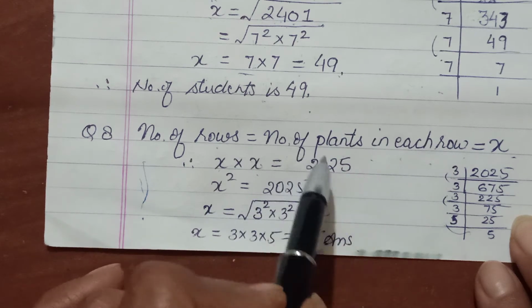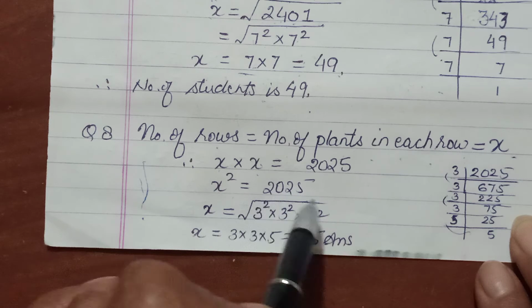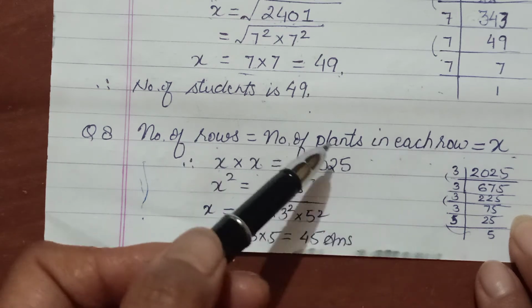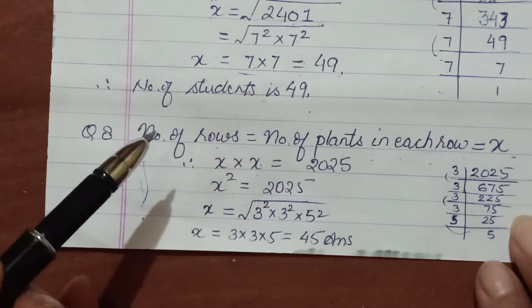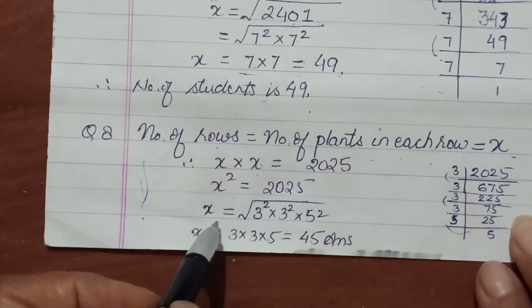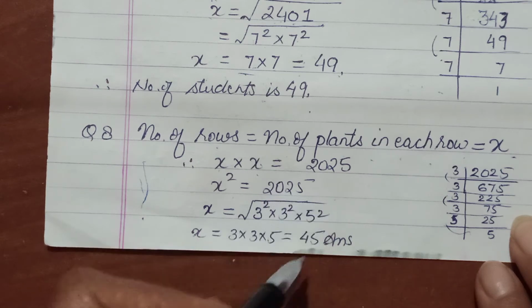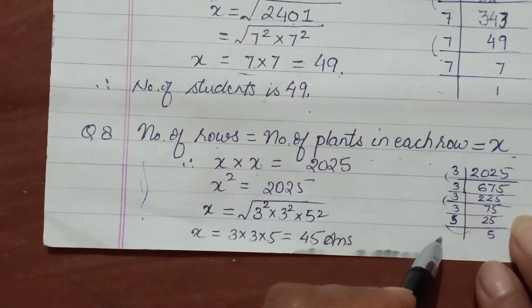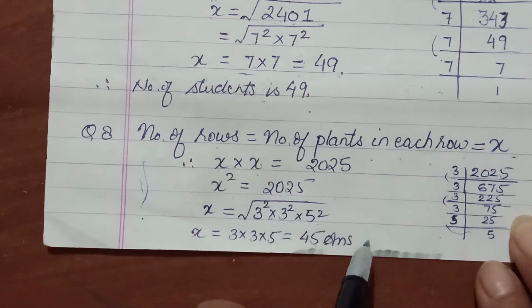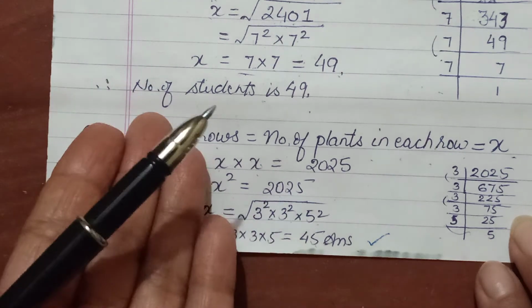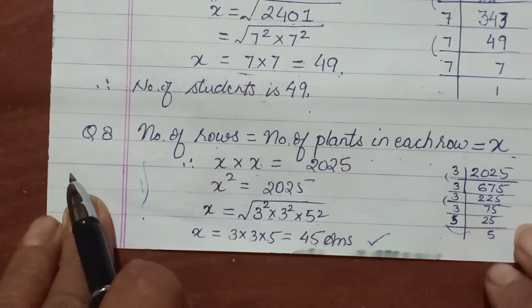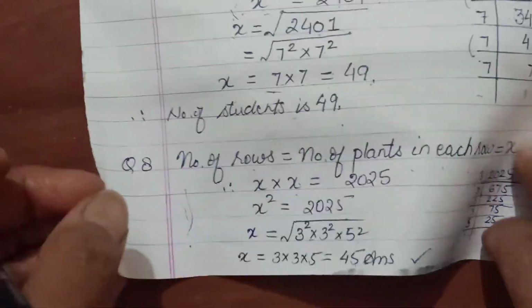Therefore, taking under root, because we had to find, I think, number of plants पूछे होंगे या number of rows, I don't remember now, children, but both the answers will be the same, दोनों equal हैं. Okay, so for considering that under root, इसके factors निकाले हमने again, so that came out to be 3 square into 3 square into 5 square, so that is why we have 45 rows as well as 45 plants in each row. Fine.